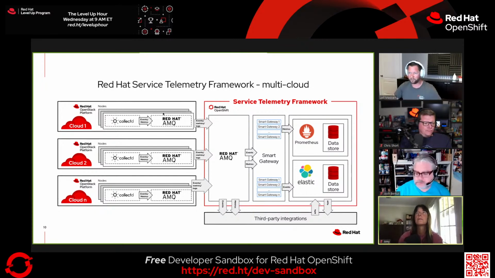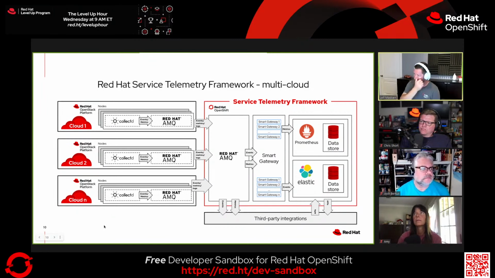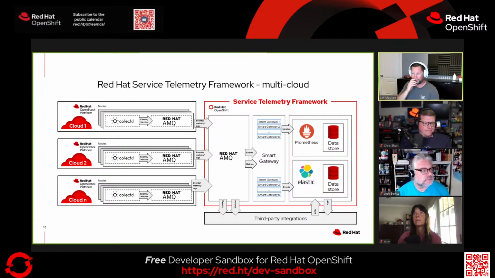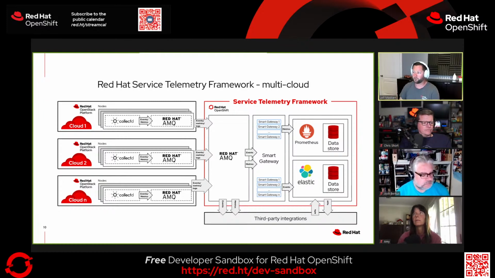The system that we have set up also allows for multiple clouds. You may have several different data centers, or you may have one data center that has various small clouds that are broken out, maybe on a tenant basis, or for specific features, or various small, medium and large clouds, right? And so instead of having multiple different monitoring systems, you can actually centralize that. Again, we use the transport. When that transport comes in, we have various groups of smart gateways, one per cloud, and then that can also all go into the same storage backend, or different storage backends if you want to configure it that way.